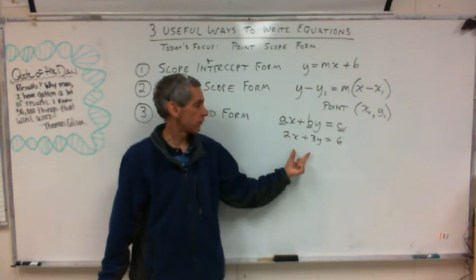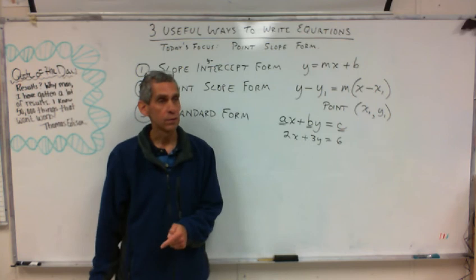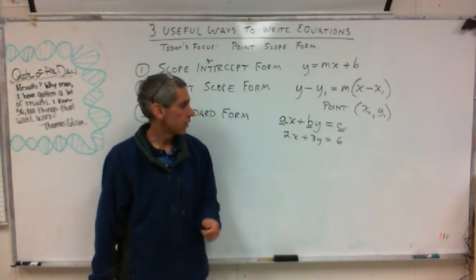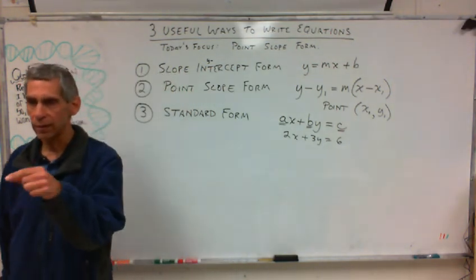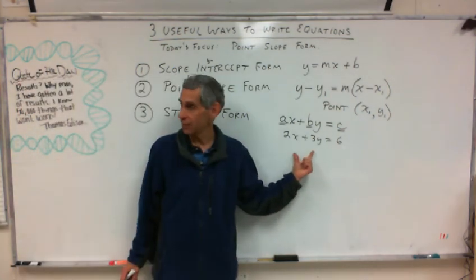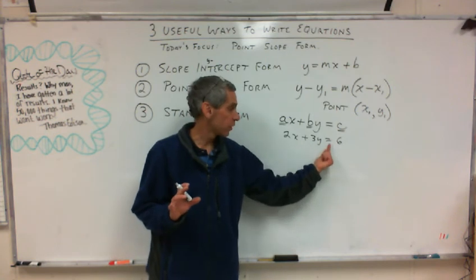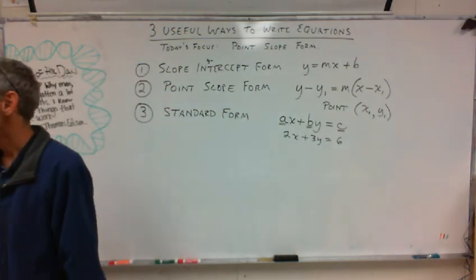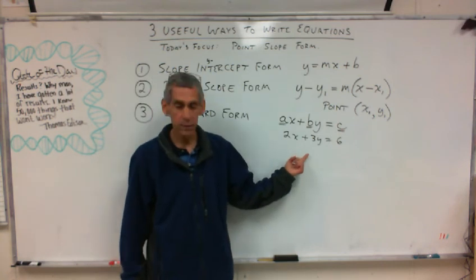What do you notice that's different about the standard form from all the others? It doesn't equal y equals a number. Okay, yeah. And what about the x and y? What do you notice that's unusual about that with the standard form? Gabe? They're on the same side. Standard form has the x and y on the same side, right? So that's a good way to identify standard form. X and y are both on the same side of the equal sign. Yes, Ava. Also, the y is being multiplied. Good point. That's right.